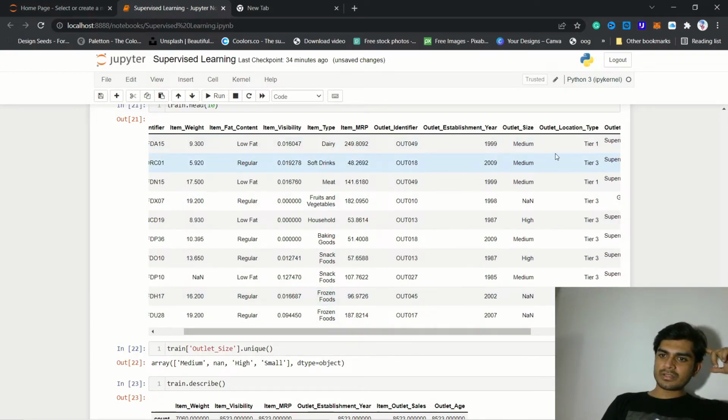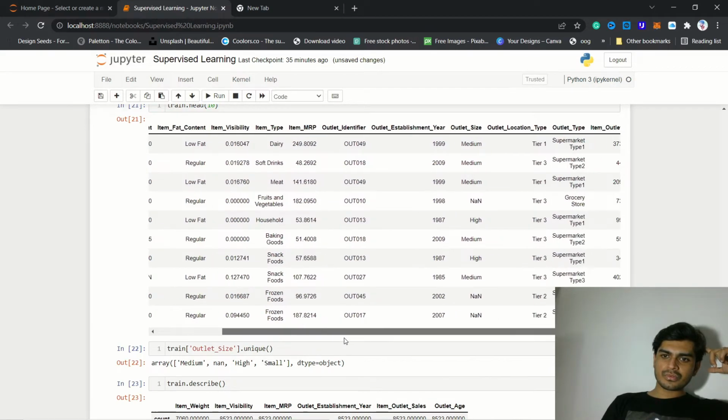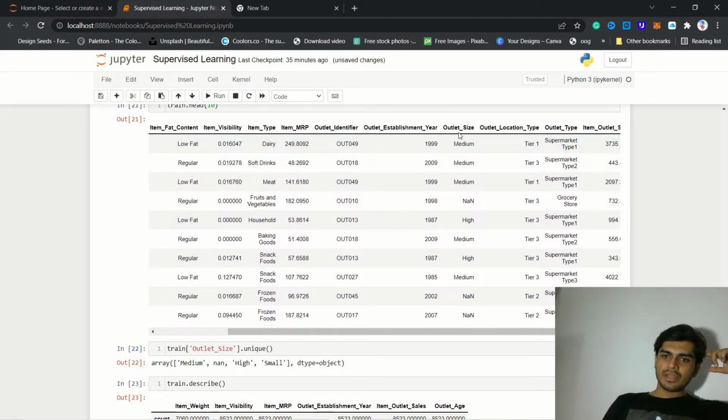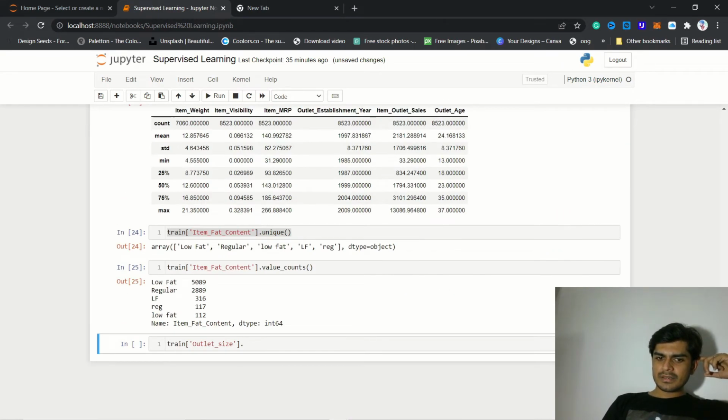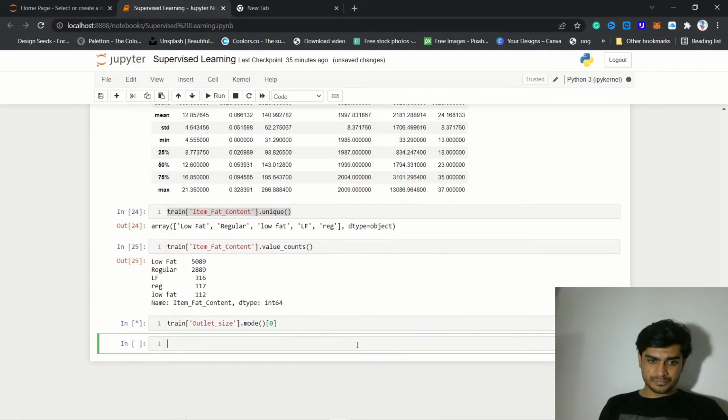So we have to take row, no? So we will say outlet size dot mode. Let's check for row.